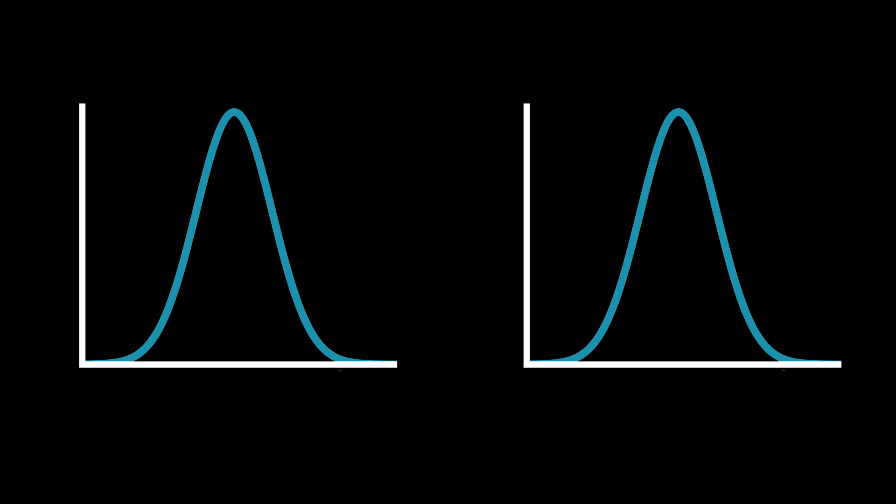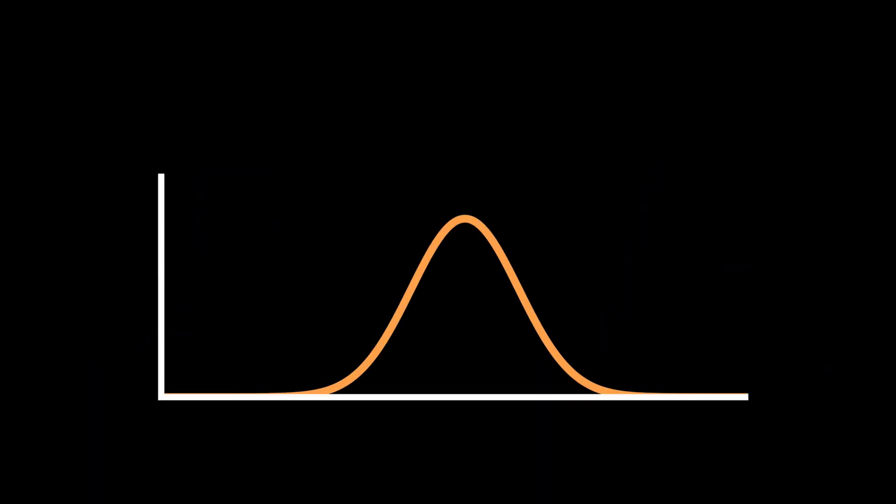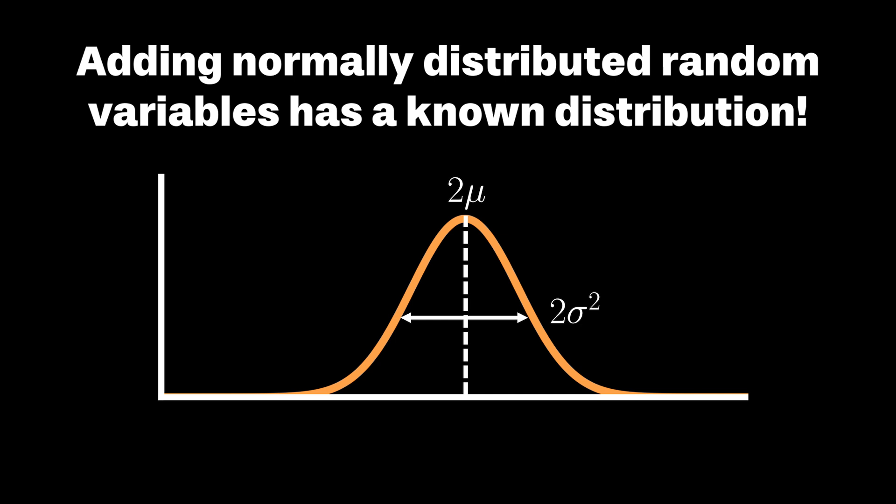Now let's assume that we have two normal distributions that are exactly the same. We typically measure the central tendency of a normal distribution with its mean which we represent with the greek letter mu and its dispersion or uncertainty according to its variance typically referred to as sigma squared. Let's suppose that we would like to add these distributions together and for now let's assume that they are independent from each other. The resulting distribution will be another normal distribution but now is the mean and variance twice as large or two mu and two sigma squared. And if these two distributions were not completely independent we could also solve for the resulting distribution analytically.